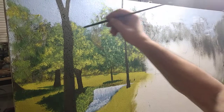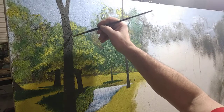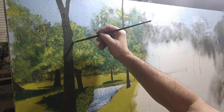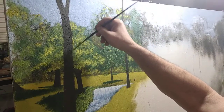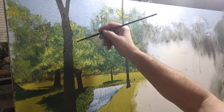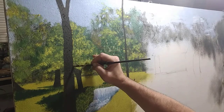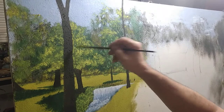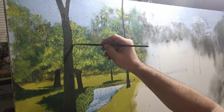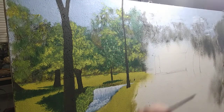I already got I'm just going to hit it in a couple spots here. I just dab a couple of spots here and there, because this does look a little brighter than alright. I like that. Maybe some really bright highlights out here on the side.